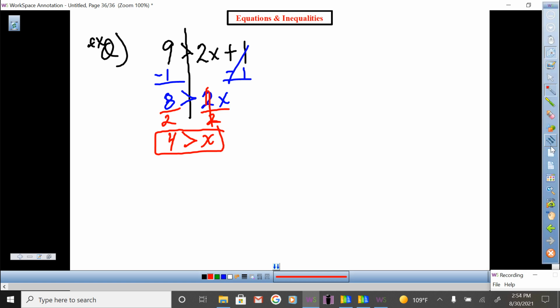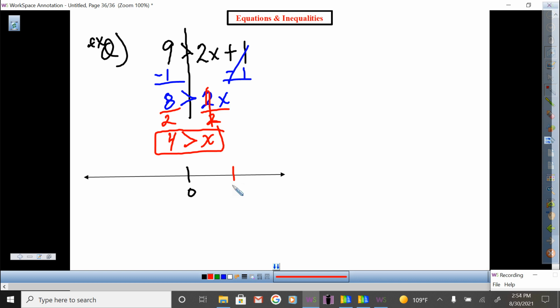All right, let's graph this. Start with 0. And then we're going to plot 4. 4 is about right there. So here goes the process. Last week I softly introduced graphing, but we only did it once. Today and this week we're going to be graphing a lot, so I'm going to go over each part. Look at the inequality symbol. Does it have a little equal sign underneath? No, so that means this is going to be an open point.